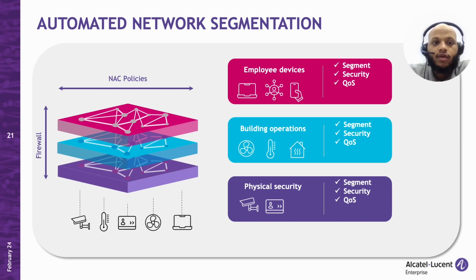Now, the guests, they have to be isolated in a separate VLAN, which may have internet access only. Bandwidth may be minimum or even best effort with the lowest priority. So with this mechanism, the users are free to move around the network. As soon as they connect, the network will identify who they are and automatically adjust based on their predefined profiles. So these extra policies can be added to the UMP and enforce not only macro, but also micro segmentation.